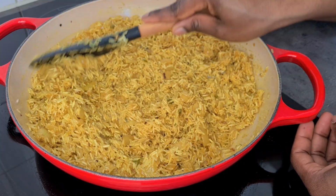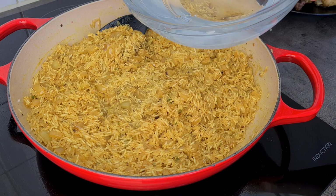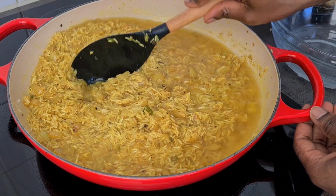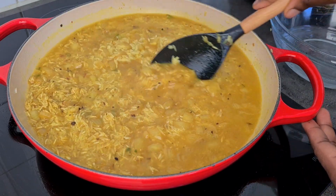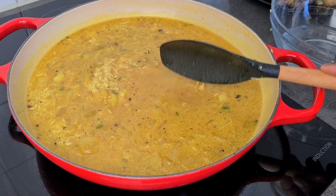So once your rice is beautifully toasted, I'm going to go ahead and add some water. And you can replace the water with some chicken stock if you have it. And as soon as the water hits the pot, it is going to deglaze the bottom of your pan. And all the residue from the chicken is going to release and flavor your dish.